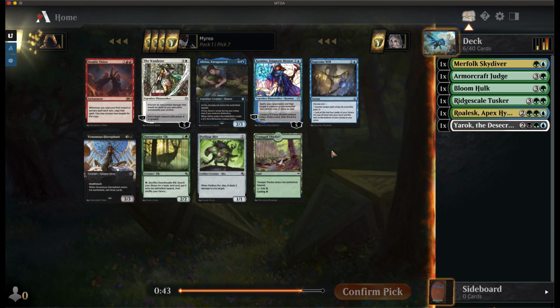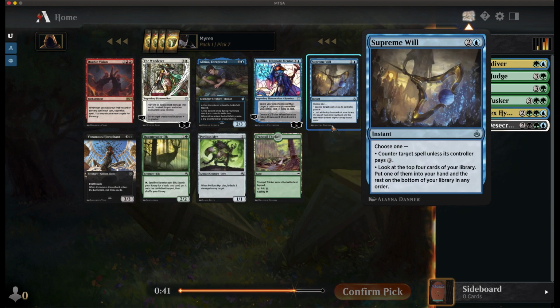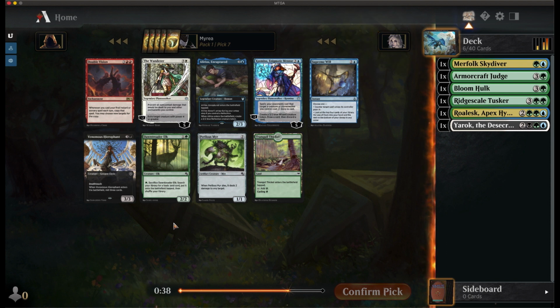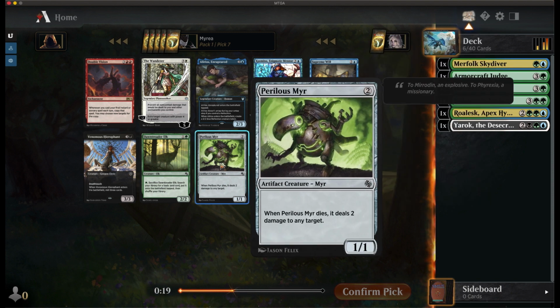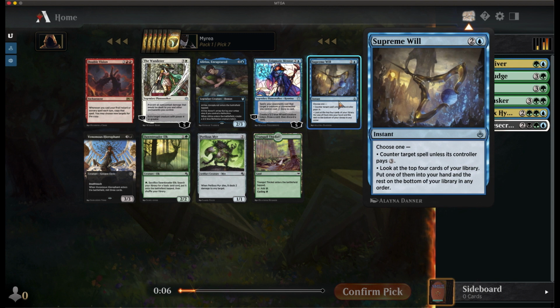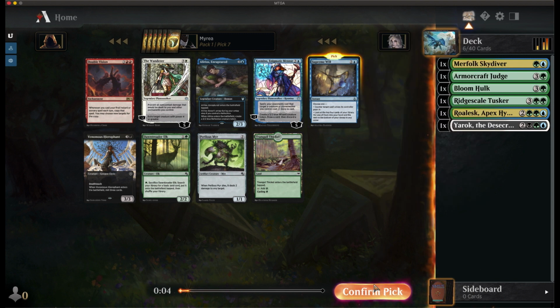So nothing here in blue-green that is linked with +1/+1 counters. Supreme Will as a conditional counter spell, maybe. Not much other choice. Or Perilous Mire. When it dies, deal 2 damage to any target. It's okay, but 2 damage might not be enough for Cube Draft where the creatures are so big and powerful. Alright, so let's go with Supreme Will.